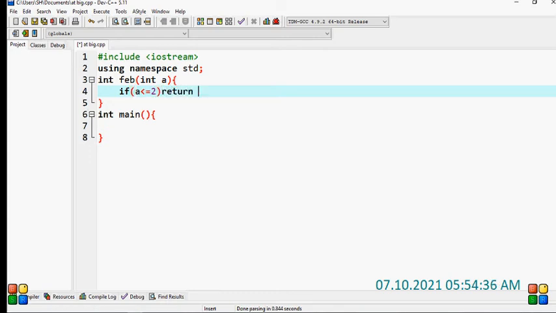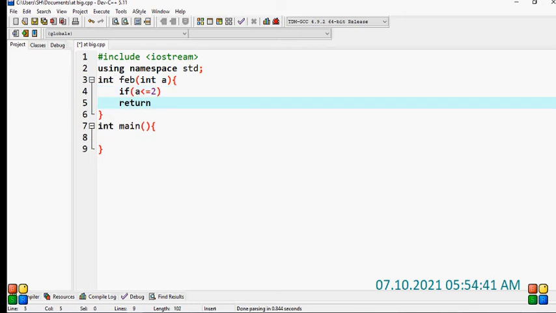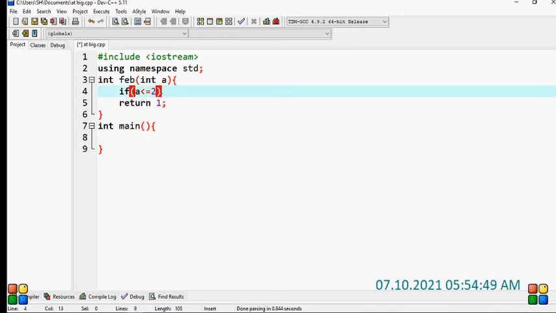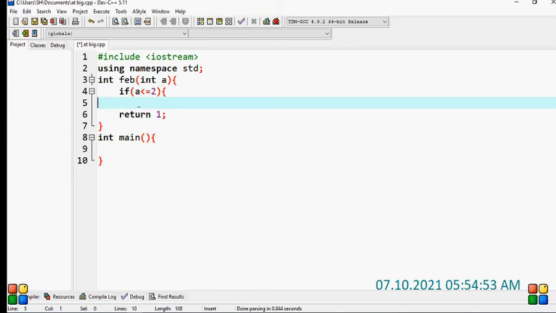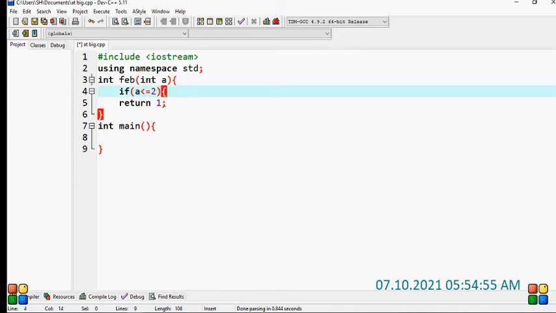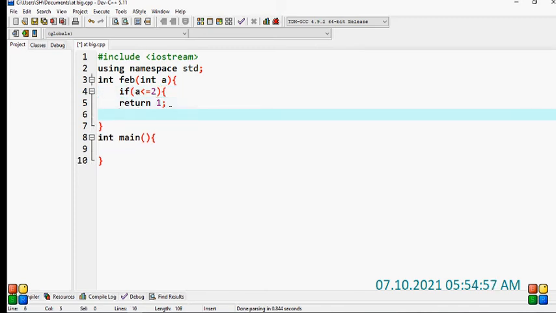As I told you, we'll use return; do not write it with void. That's your function.